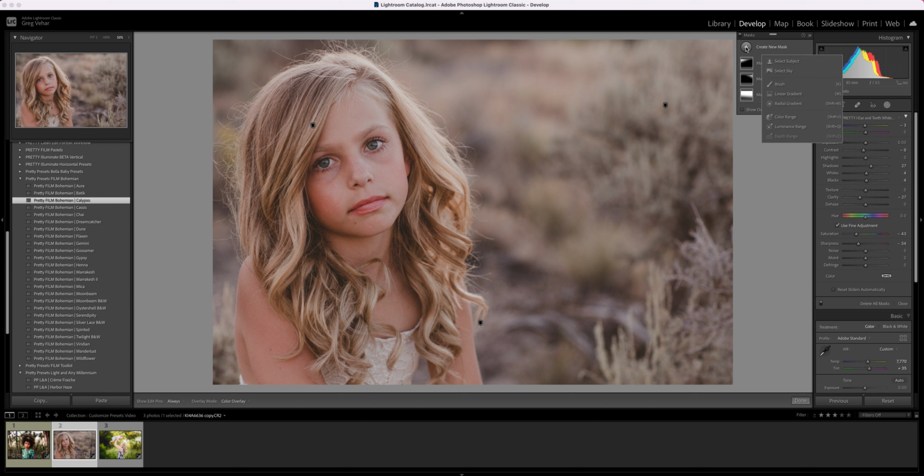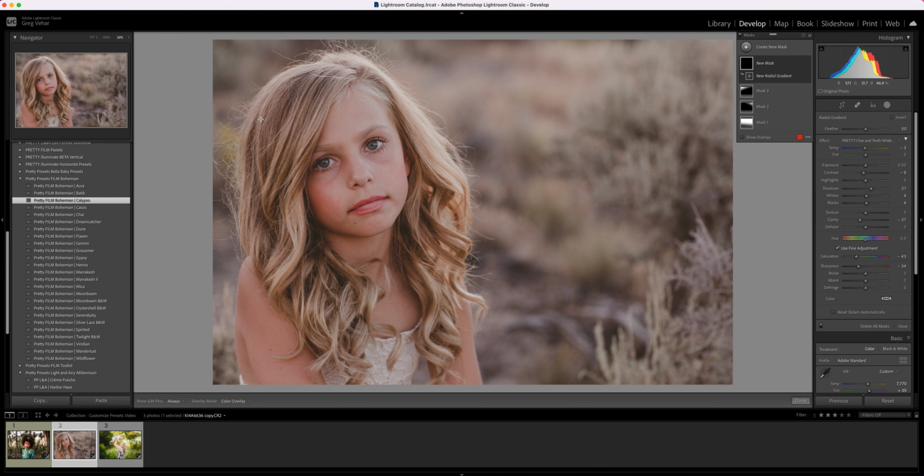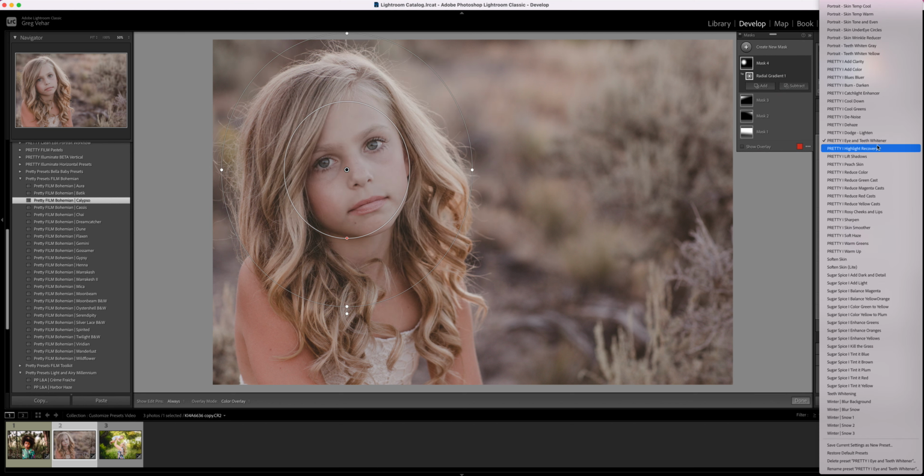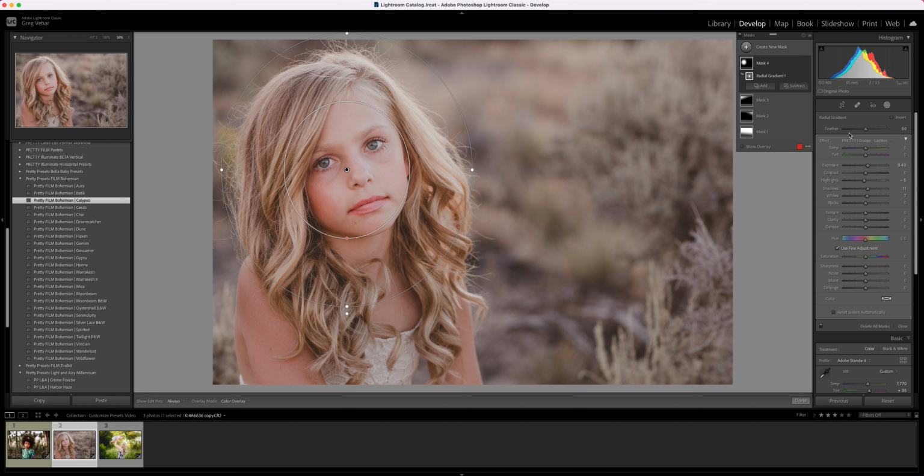I'm going to click on create a new mask, and I'm going to choose radial gradient, and then I'm just going to pull something over her face. And for me, I've got this set to apply whatever I last applied here. So again, we've got eye and teeth whitener, which is not what I want. I'm going to choose the Pretty Dodge. That's fine, that was right here.